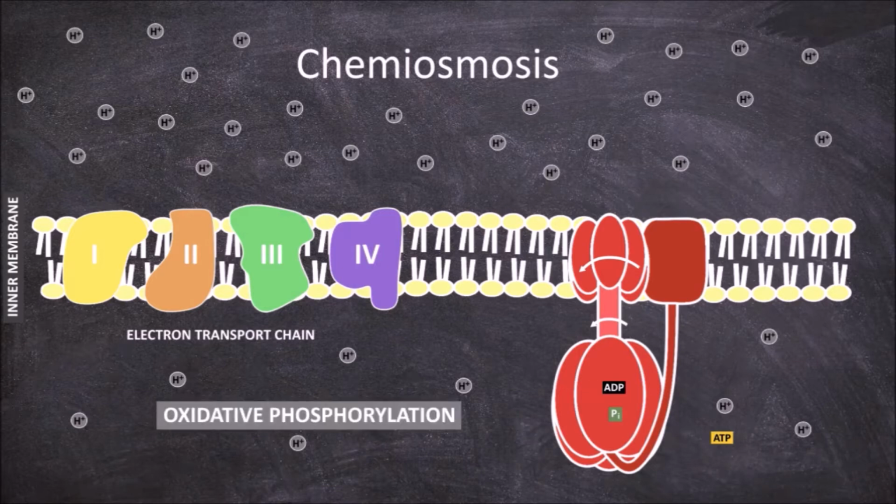Oxidative phosphorylation is the process that occurs on the inner mitochondrial membrane to produce energy in the form of ATP. It involves both the process of the electron transport chain and the oxidation of NADH and FADH to produce a proton concentration gradient, and also chemiosmosis, where the ATP synthase is powered by this gradient to form ATP.